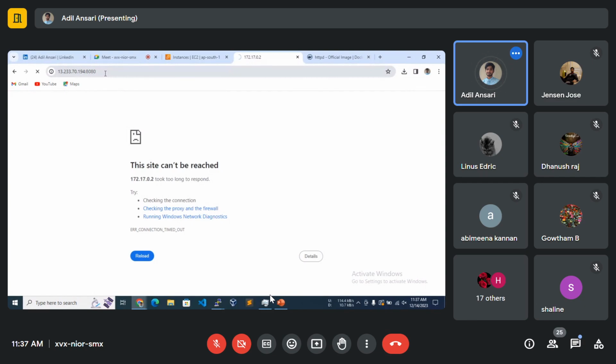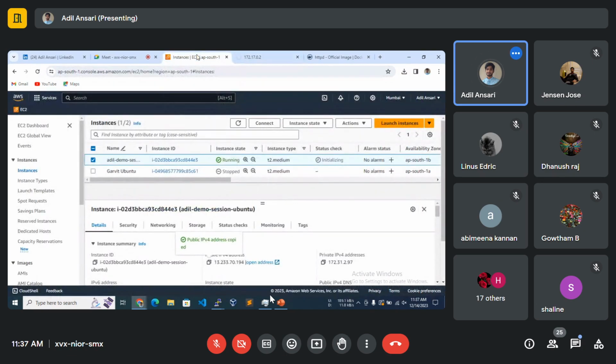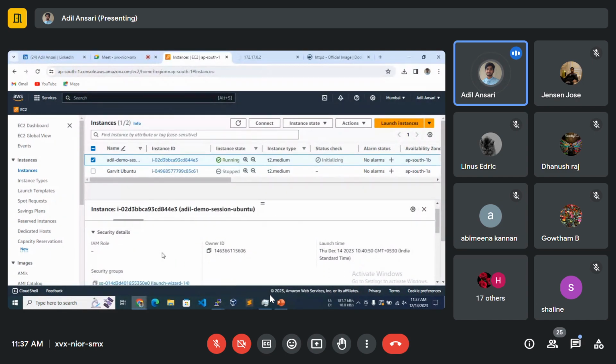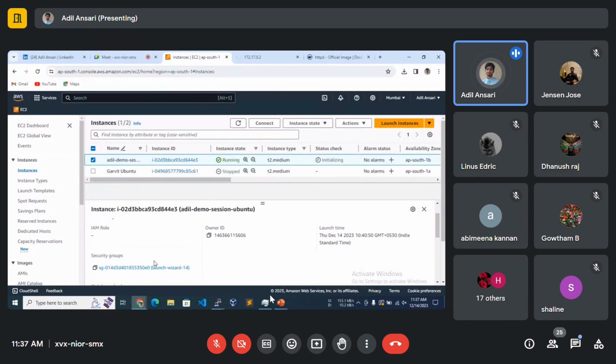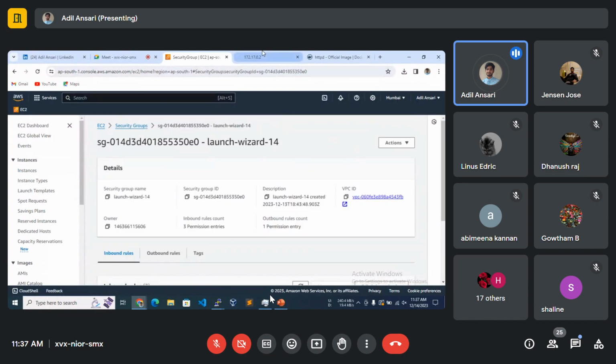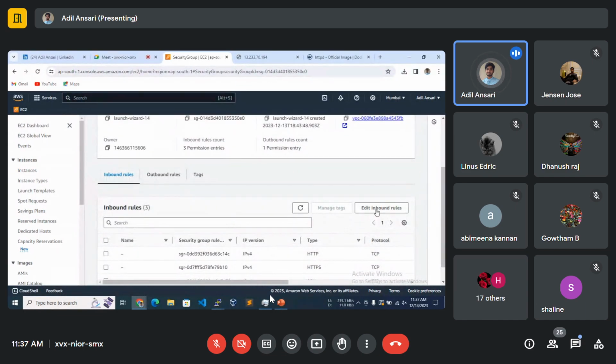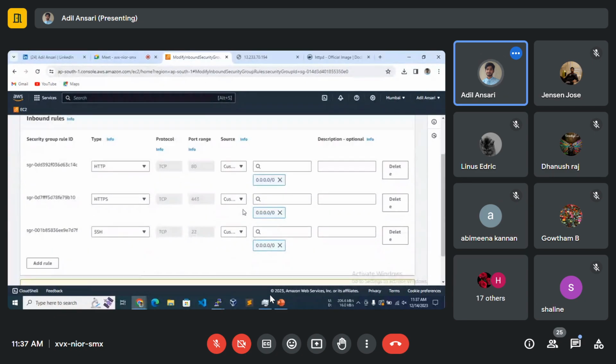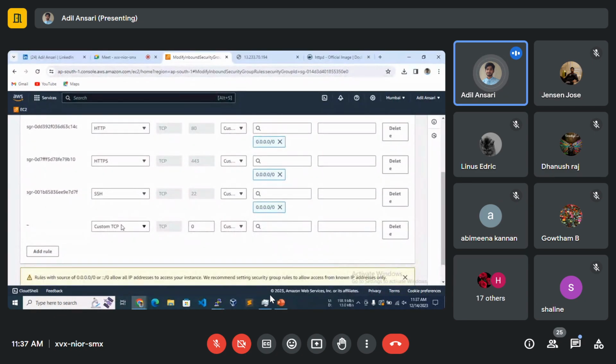Again, it is not working. Why? Because there is a thing called a firewall that AWS provides by default. So I have to first allow port number 8080 in its firewall, that is the security group, so that the machine can listen on port number 8080. Just let me quickly allow it.